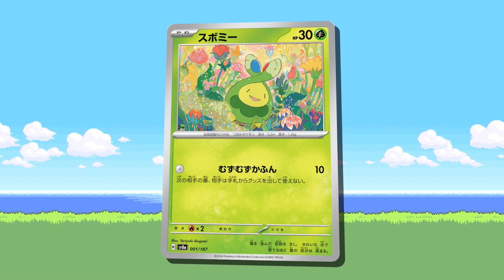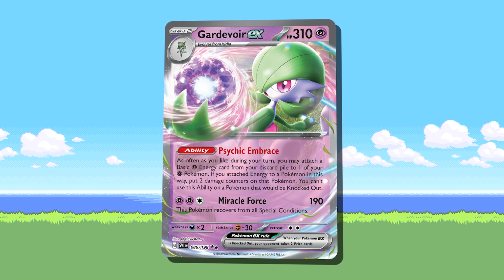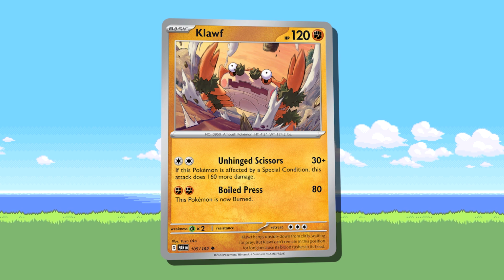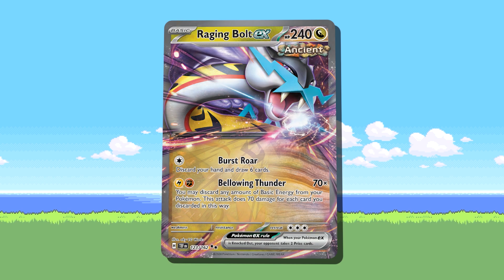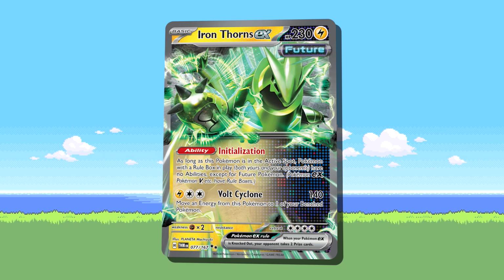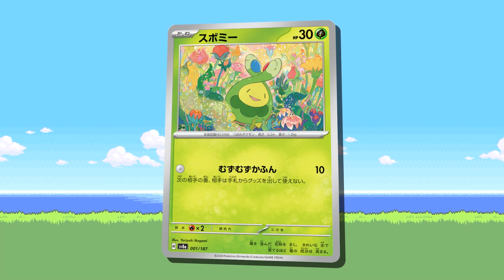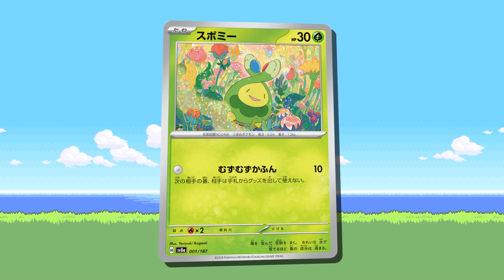And because of that, this card is seeing play in a lot of decks. It's seen play in Dragapult, Gardevoir, Palkia, Ceruledge. Some Lugia lists have been playing it. It's seen play in Cloyster. Surprisingly not seen play in Charizard. It's seen play in Raging Bolt, Regidrago, Gholdengo, Iron Leaves, Roaring Moon, and Chien-Pao. You get the idea. This card is seeing play in almost every deck in the format. At least in Japan it is.